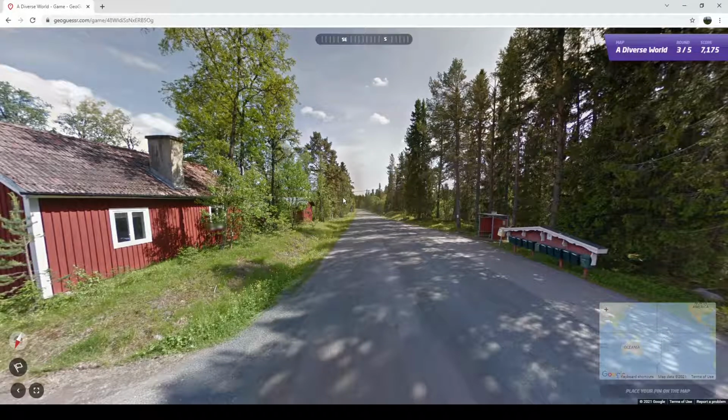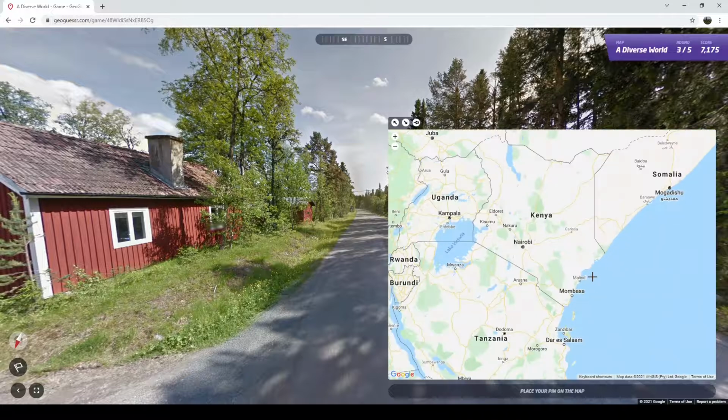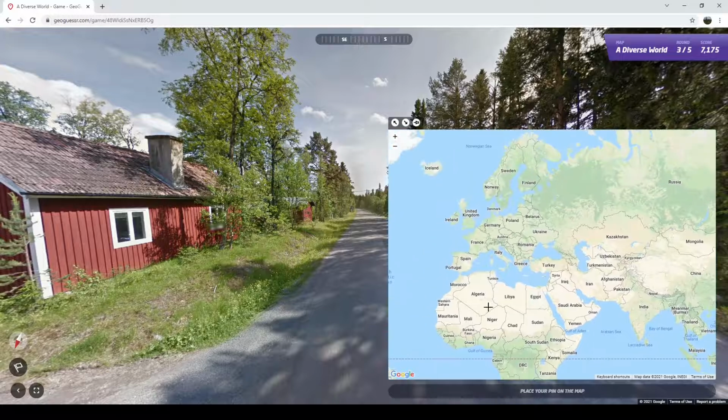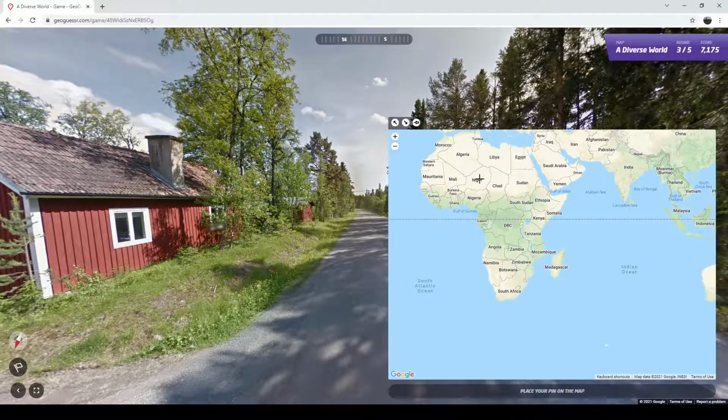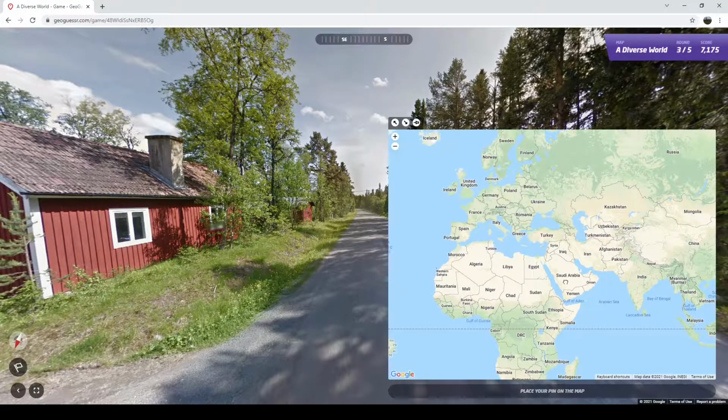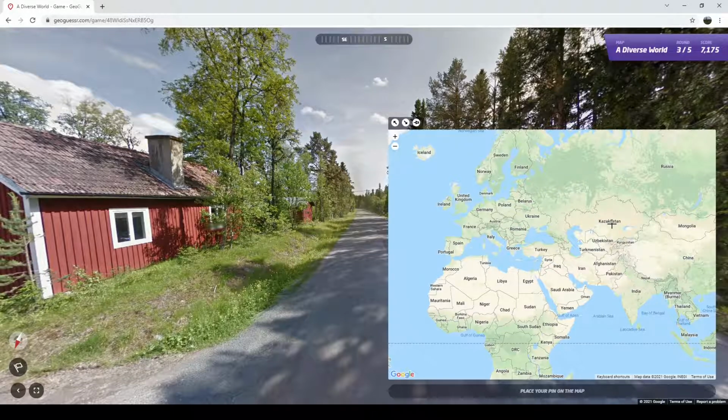Okay, so the third round is a bit of a helmet because let's just say we've got a repeat. From that description, where do you think we are? It's a repeat for round one or round two. Okay, so which one are you going for? Oh, the tough one. Ooh, the tension. We've got to get a perfect score here. I'm telling you.